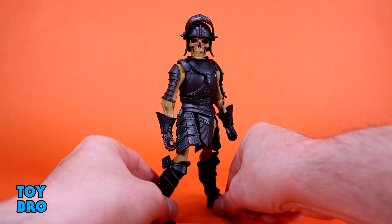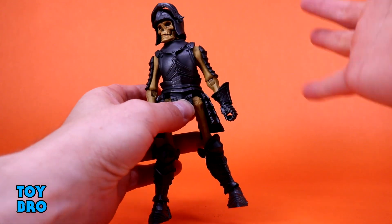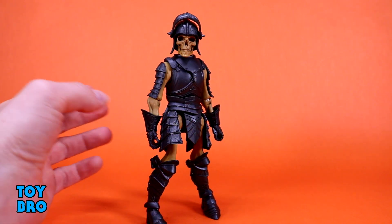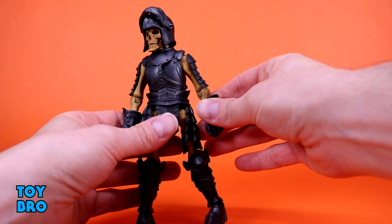In some ways, this figure feels even more grunty to me than the original skeleton Legion Builder. That one feels more like a commander now in comparison because it seems to have a little bit more accentuated armor. I could see these guys being the actual legions compared to the older ones, which might be your squad leaders. But I do like this configuration of parts. I'm a really big fan of the way they do skeleton armor, especially the arms — it's like riveted into their bones, which I just love the idea behind.